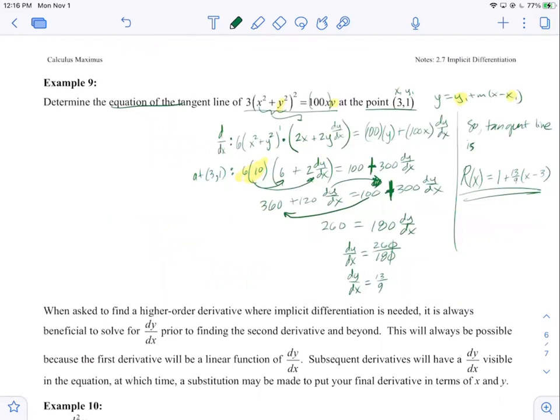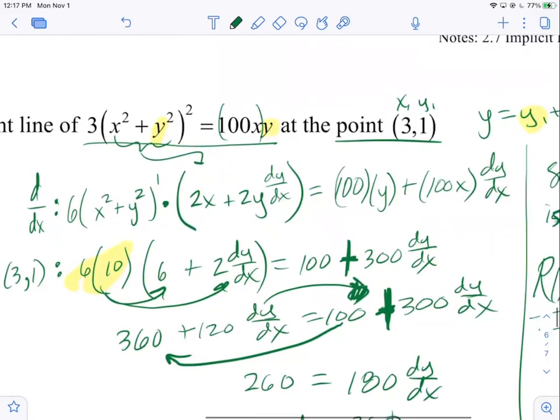Implicit differentiation. It's heavy lifting. We didn't even take inventory, but we did it correctly, right? With every derivative task, we've always had a way to keep inventory, right? Like the product rule, 2 factors, 2 terms. Chain rule, 3 layers, 3 factors. Now implicit differentiation, right? However many y's we have, that's how many dy dx's we have.